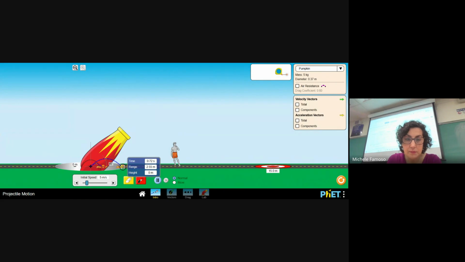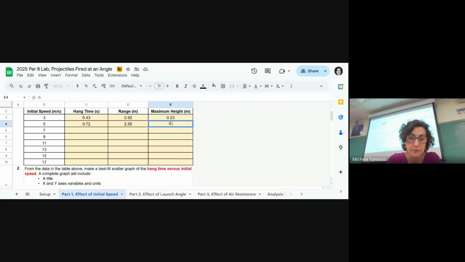Now, to get the height, remember you're going to move that blue measuring tool up to the green dot at the top. Let that light up and then get your height, which should be 0.64 meters if you've done it the same way as me. You understand what you have to do?